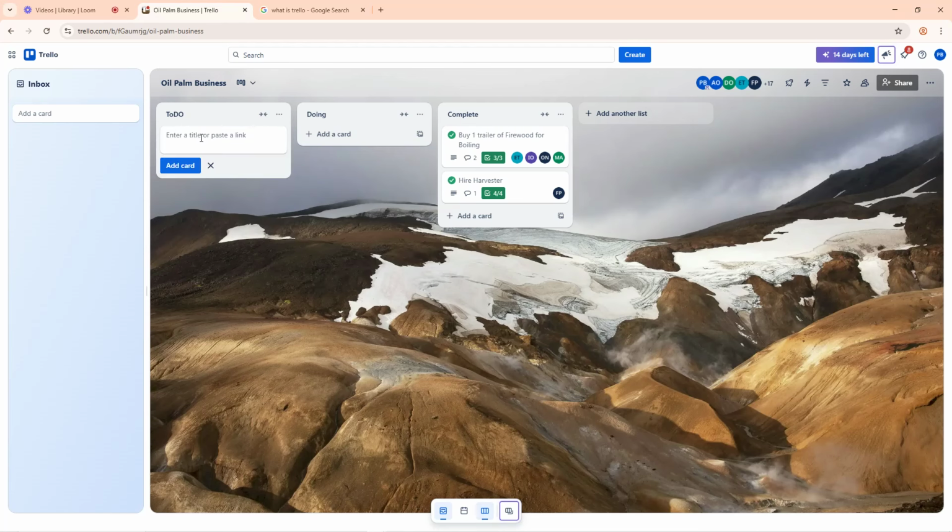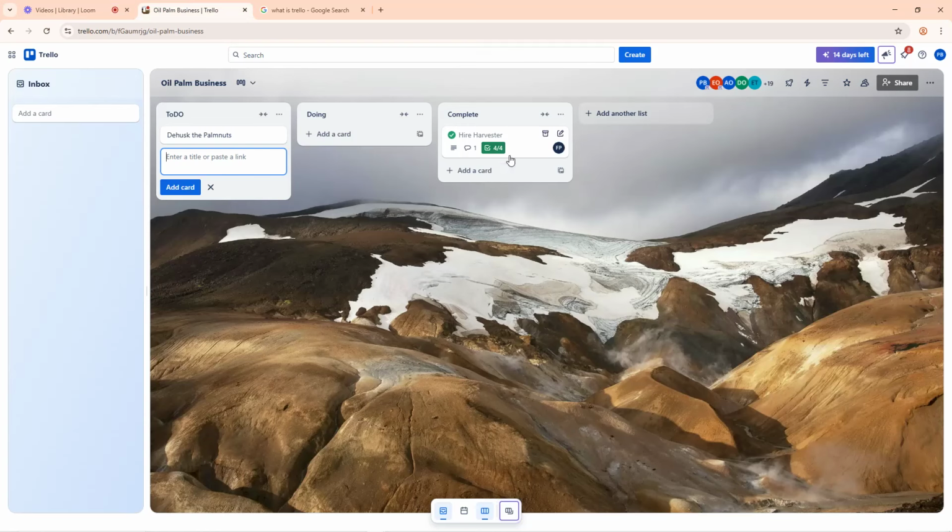Okay, let me create one more. Let me do something now. Let me say the husk palm nuts. Yes, the husk palm nuts. I didn't hear. Okay, what's your question, please?